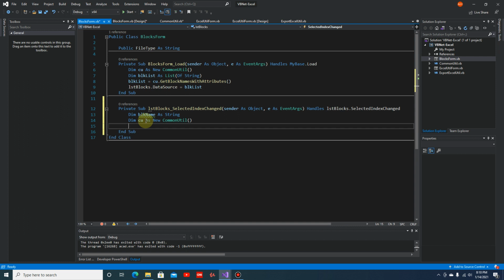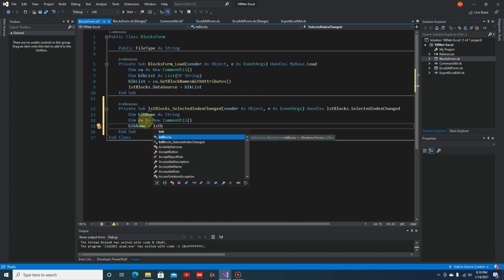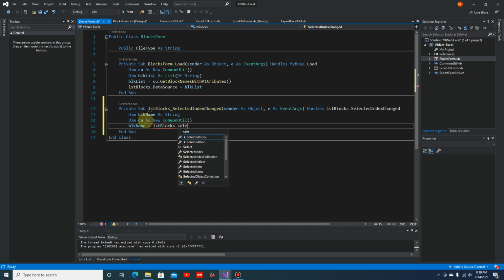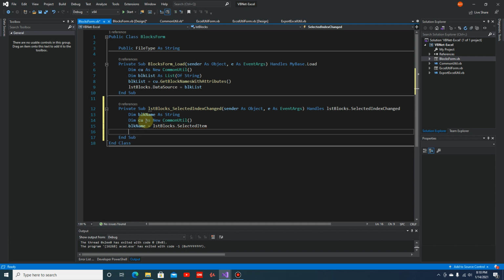So the block name now is equal to the list box, or that is the lst blocks dot selected item. Okay, so this is the selected item in the list box.